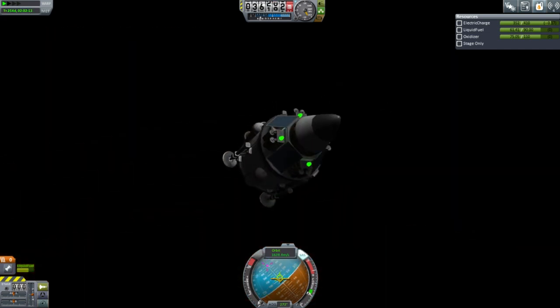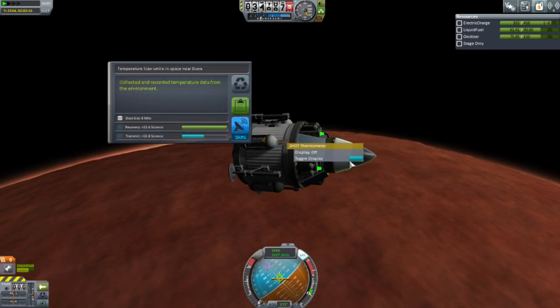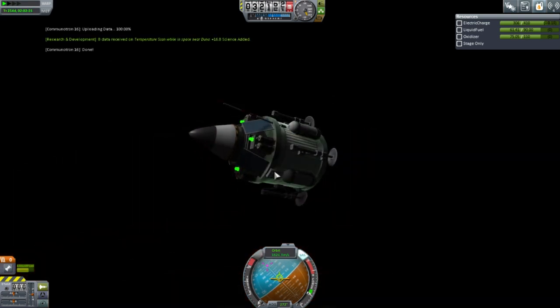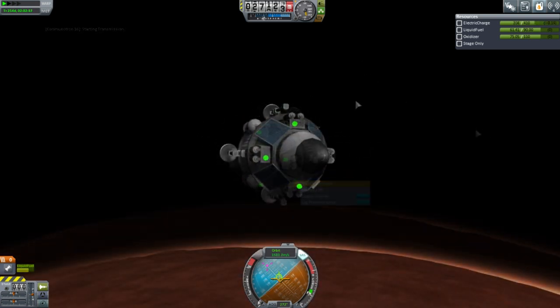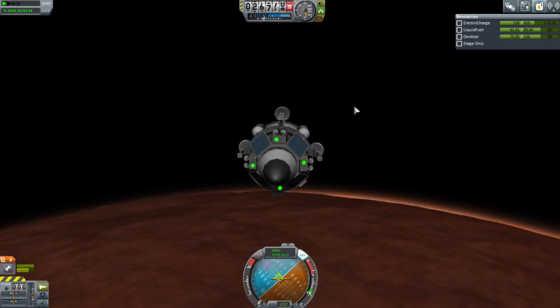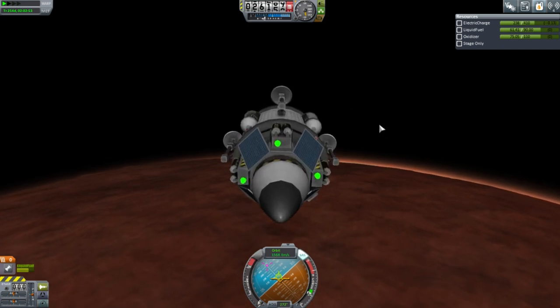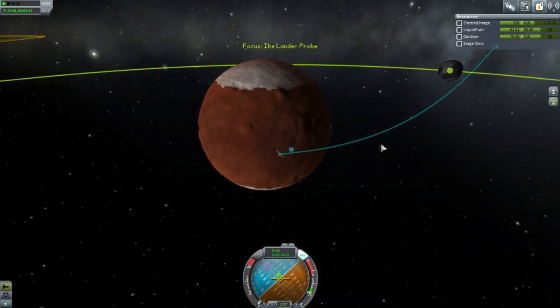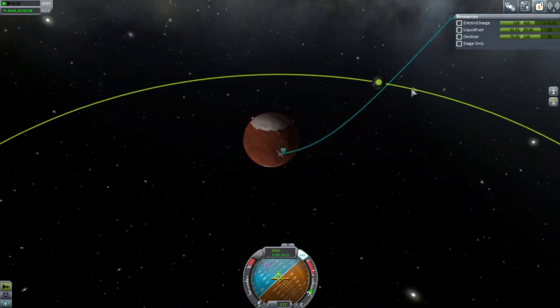Okay, let's do some other experiments. Thermometer. And barometer. Read zero? We're in the atmosphere, sort of. Well, we'll wait until we're high over Duna for another goo container. Otherwise, I think let's just see how this is working out. Not much. Probably expected. But it is turning our orbit somewhat. Hey, there's an Ike encounter.